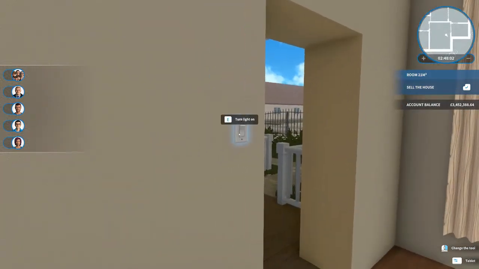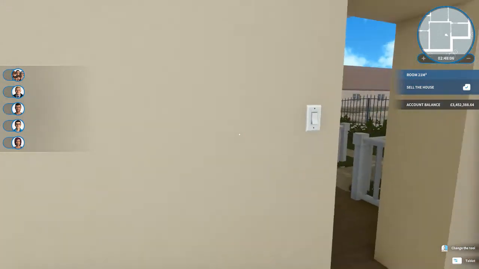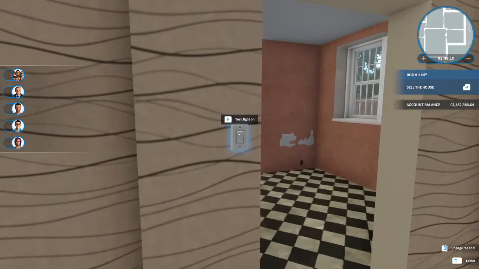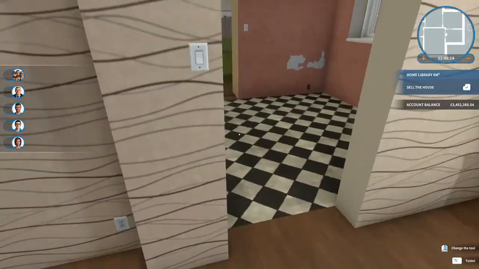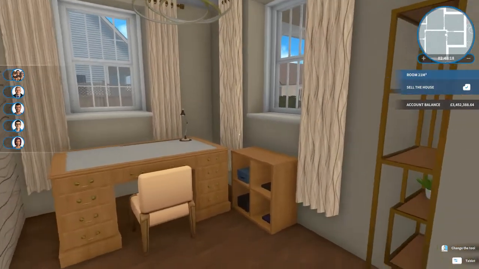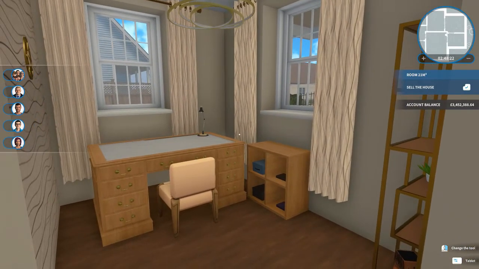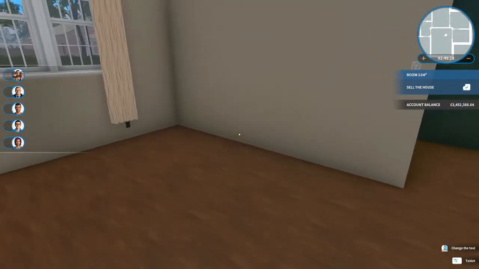Oop, no, you have to press E, kitty, E. Yeah, we go. And then this one. Yeah, beautiful, that's working. So that's our office space done. So now what we need to do is to put some furniture in our living room space.